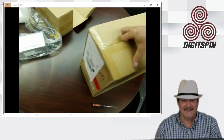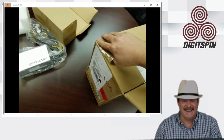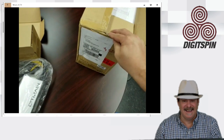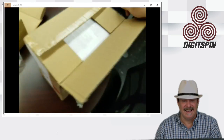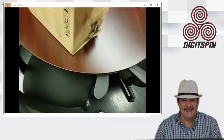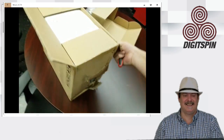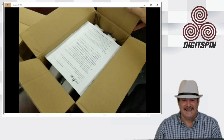It's hard with one hand. Alright, so the miner comes with some instructions on the top there. Came in a Bitmain box with some Chinese writing on it. Alright, let's take a look.